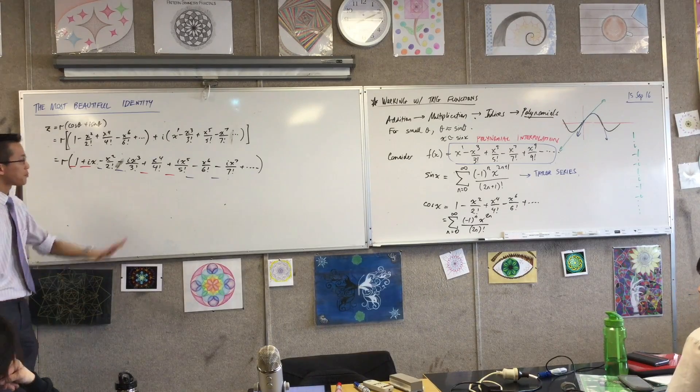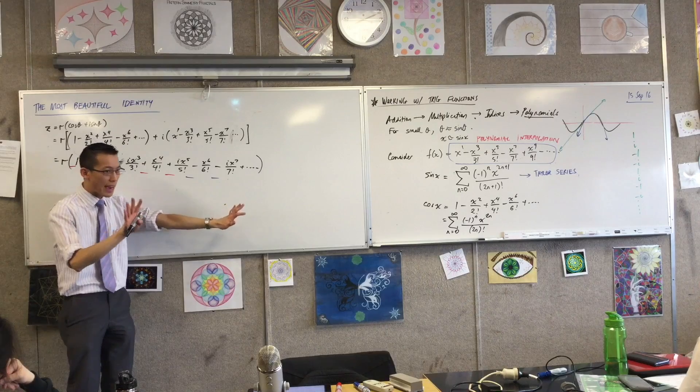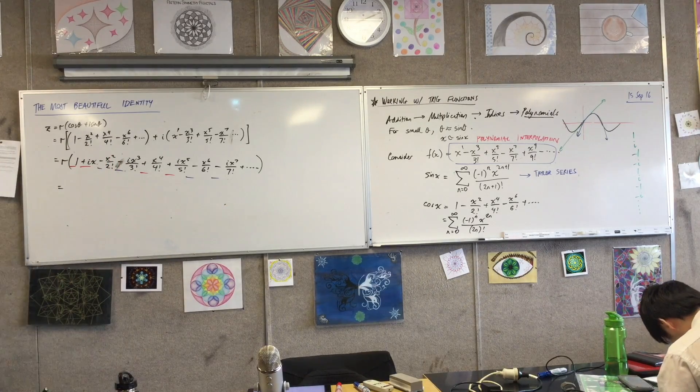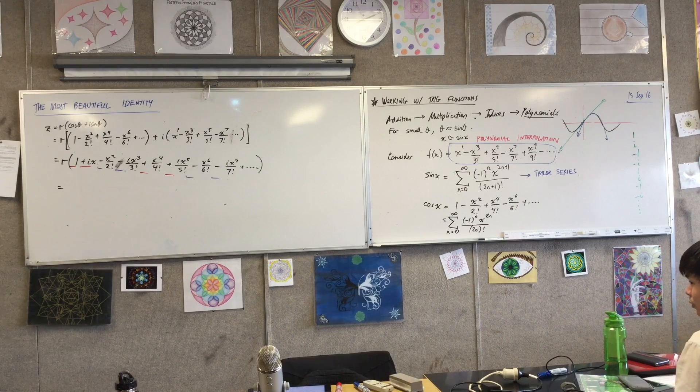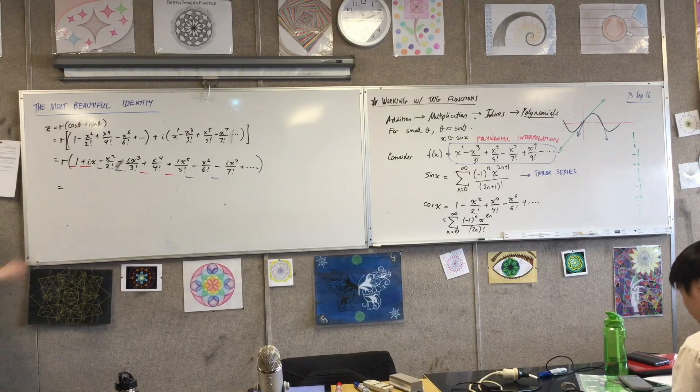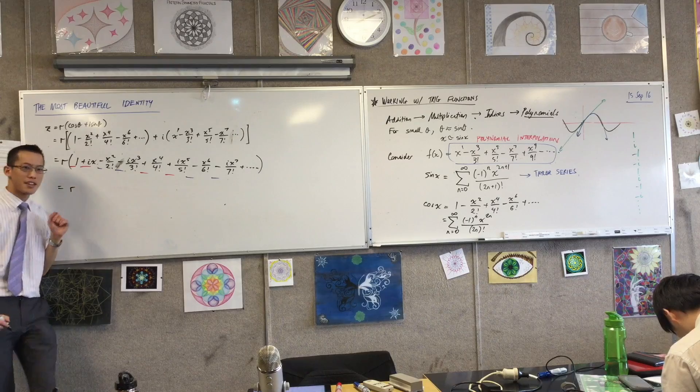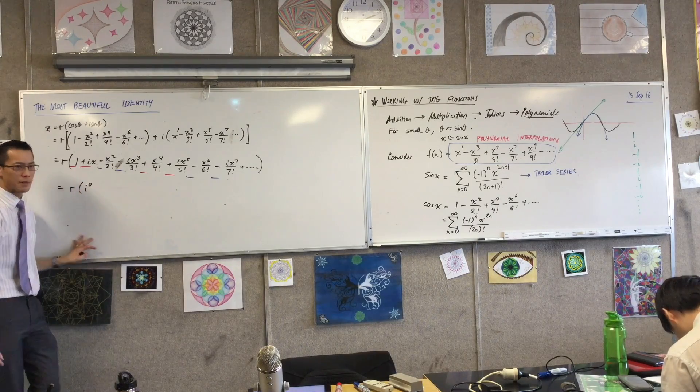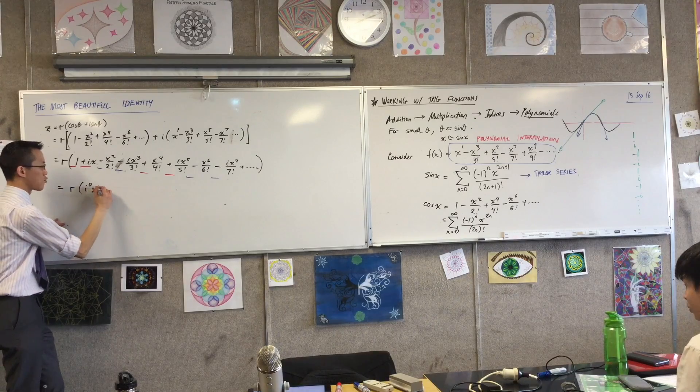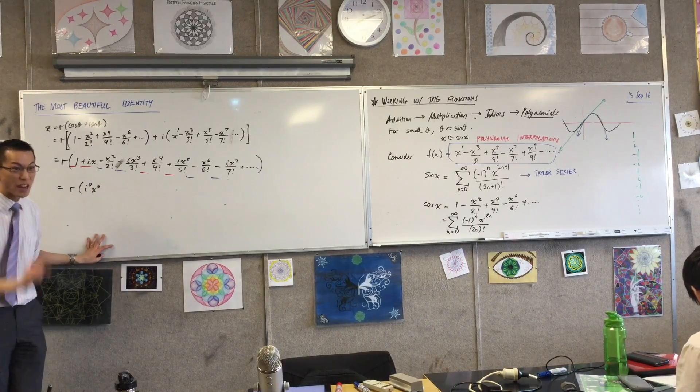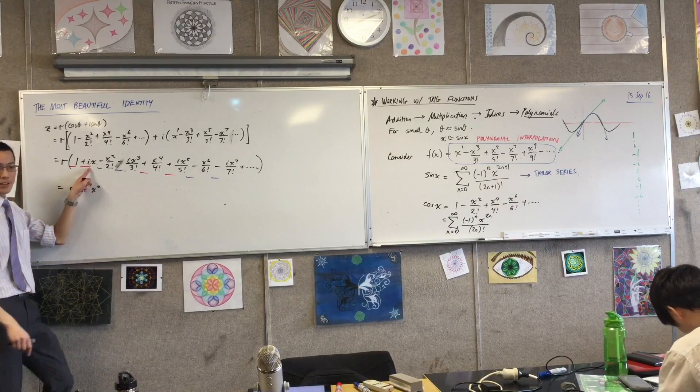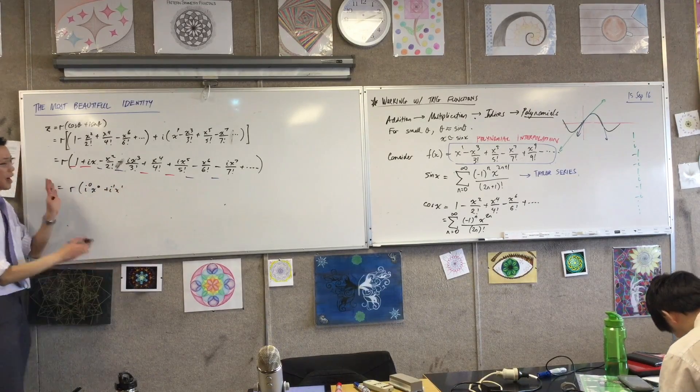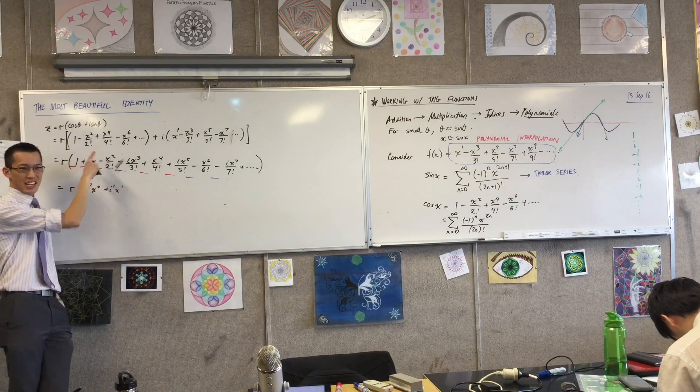So here's what I'm going to do. I'm going to rewrite this with some extra i's in it. But just be careful, there's an r out the front. How many i's are there in the first term? There are 0. i to the 0. How many x's are there? Also 0. I'm just writing it like that so I can see the pattern just a little better. Have a look at this one. Well, it's already got the right number. It's just i to the 1, x to the 1. Now, hold on a second. There are i's hiding in here, aren't there?